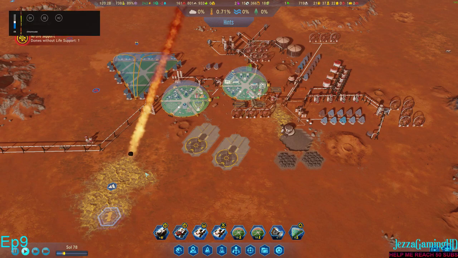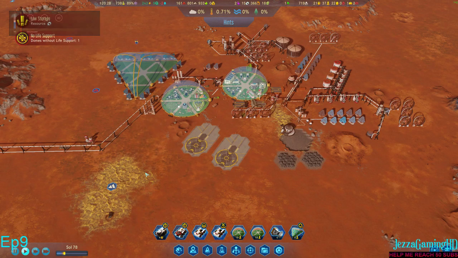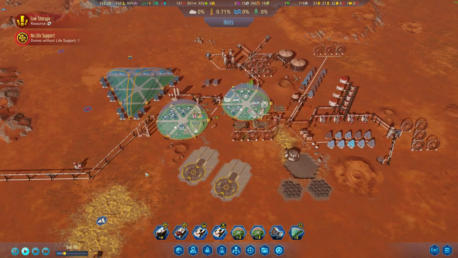Now in this video, I'm quickly going to just turn the volume up on my speakers. In this video, hopefully we can get a few things done. We can hopefully get the bigger dome up and running and maybe a better power network, maybe have a solar farm and a wind farm happening as well.